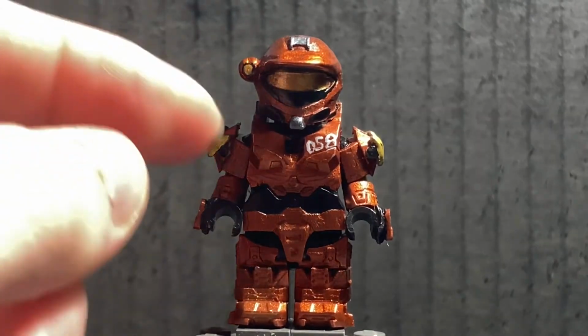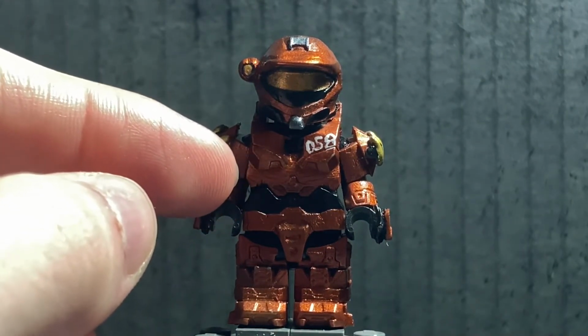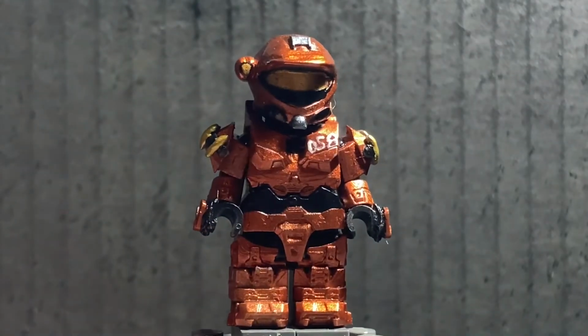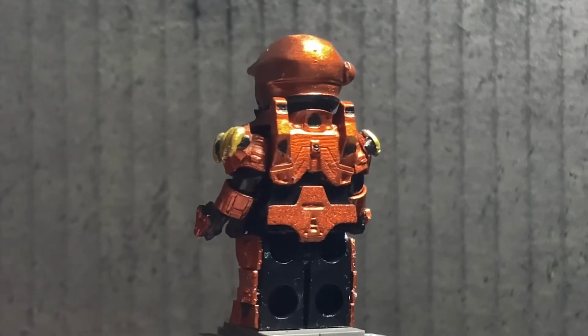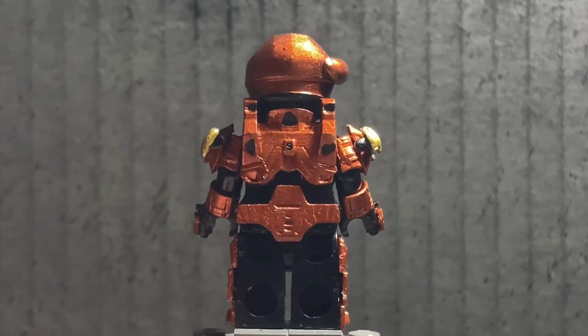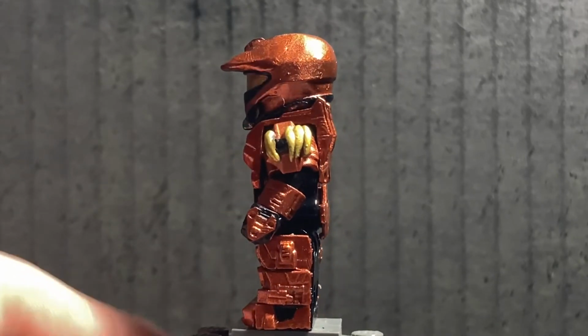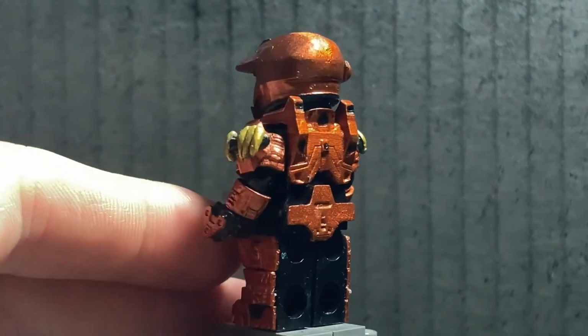The hips, same thing that I did with Kelly. I just glued those on here and then carefully sanded them down to match up with the hips, which does look good. Same thing on the back. As you can see, some of the paintwork on the back, I know it's a little bit messy, but in fairness, it's really hard to paint small areas while still trying to keep up with the detailing.